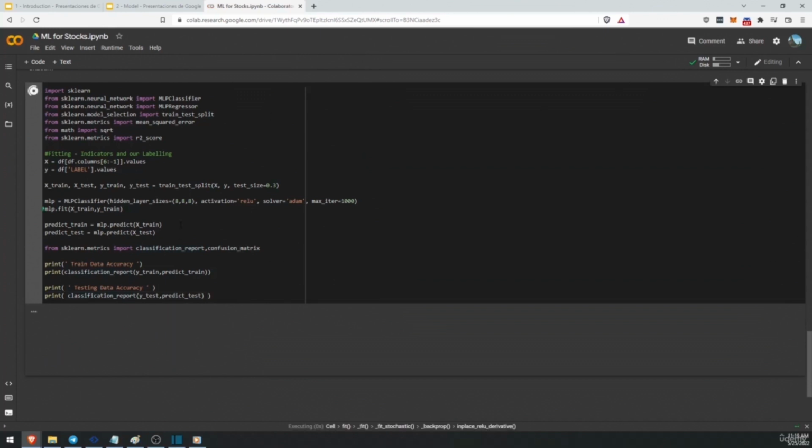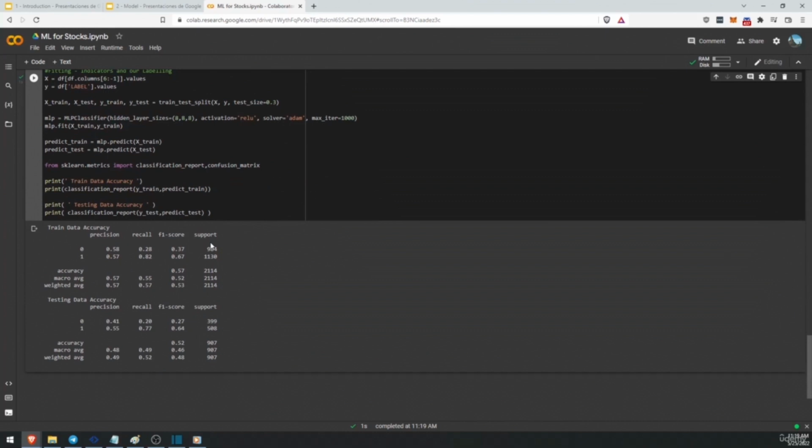And if I have done everything all right, we are going to see over here that we have our 57% accuracy on buying signals and a 55% accuracy on our testing data for our buying signals. So on every model, what we are going to see is always a steep decline between the train and testing data. We always want them to be as similar as possible; the less decline our testing data has, the better. And in the case of stocks, this kind of model that we are doing right now works fine for buying signals because we are following a trend.